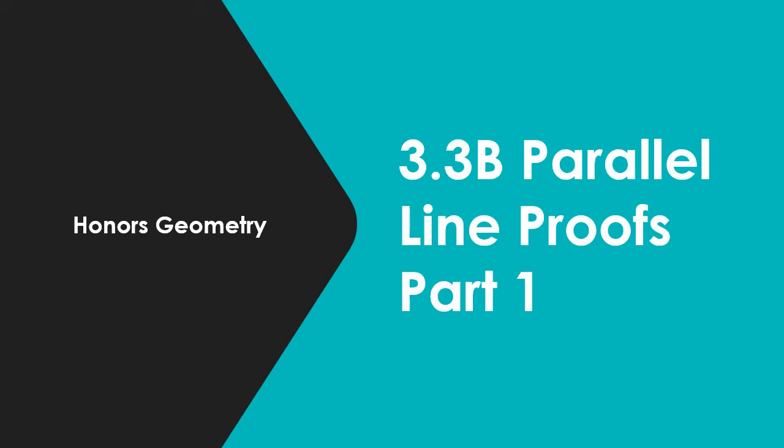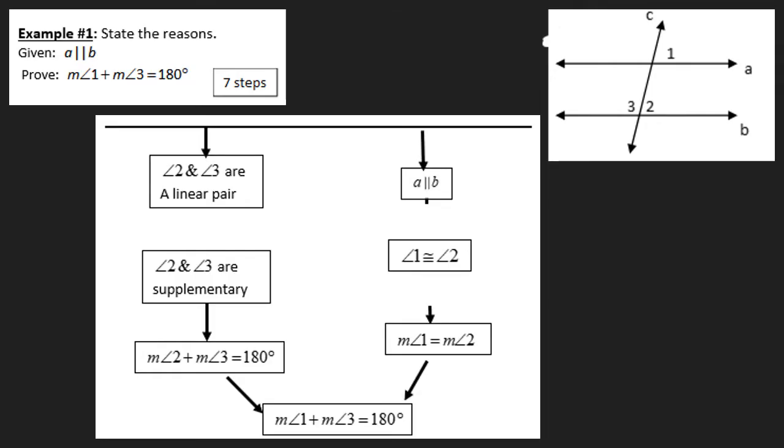So this is actually part of lesson 3.3, but it's also an introduction to 3.4. Today we're going to do a couple of flow proofs. It's the same logic and reasoning that we used in the previous chapters, except the format's just a little bit different. So if we look at what's going on here, example 1, we have a proof and we have our given and we have our prove, but the format looks just a little bit different than in the previous sections.